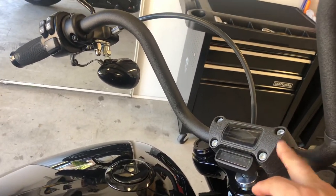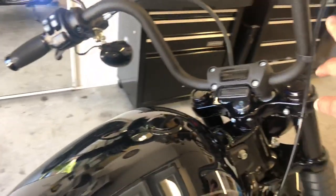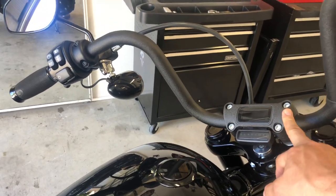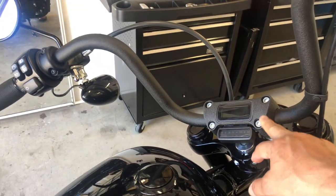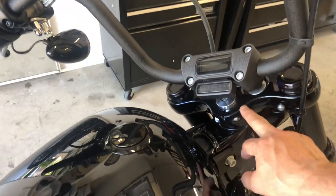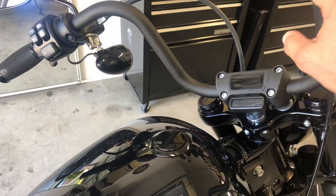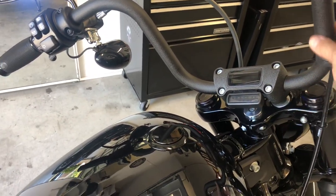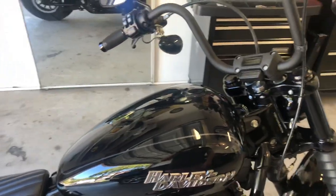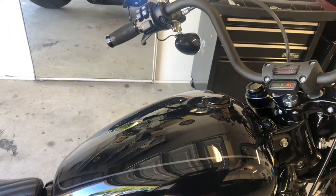It came with the handlebars and the clamps and the risers. Actually, I bought a new set of risers. I'm going to do it a different way and also buy the risers. It took more than 2 months just to get a different bracket for this one. It came with this color, I don't know what it's called, a wrinkle paint that they put there. But I'm going to turn it on and you're going to hear the engine.